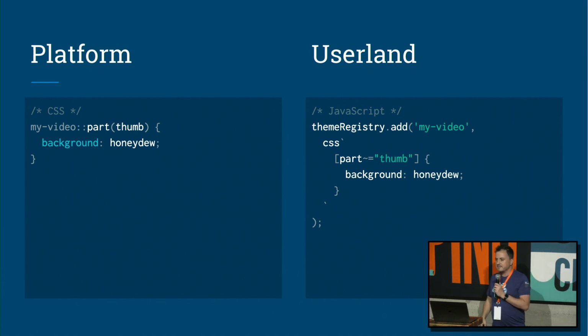But if you wanted to do something somewhat similarly in function, but not using native CSS, if you wanted to do this in JavaScript, you could conceivably write a JavaScript library that lets components cooperate and share styles and themes across components via some kind of JavaScript registry. So this is the difference between native and userland here.